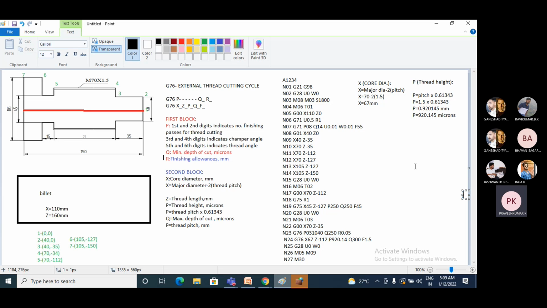One of your friends will share the screen using the software. You will run the software, type this program, and feed this program into the software, and it will show whether you are getting output or not. We need to verify. Okay, wait another 10 minutes, we will wind up.